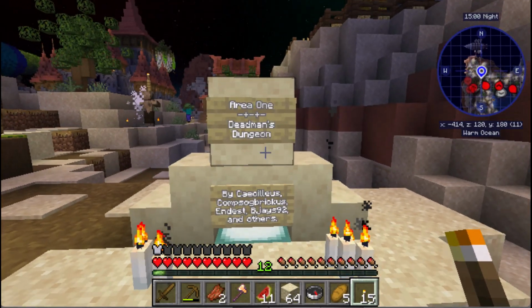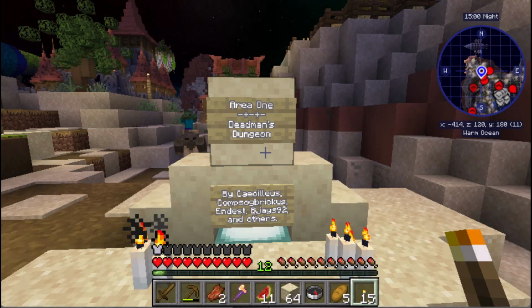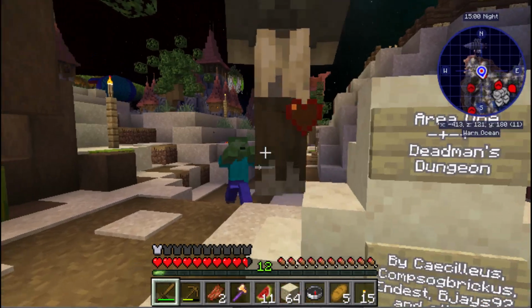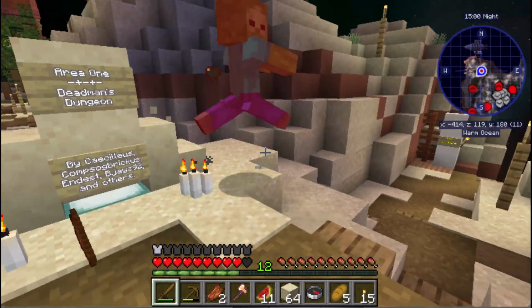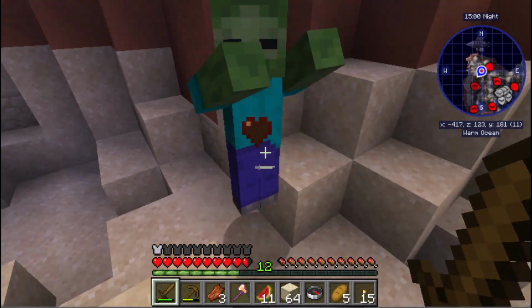Area 1, Dead Man's Dungeon. By Cicelus Cumsabricus, Endus BJ's 92, and others. Get off. Silverfish? Hate those things. Get. Die.